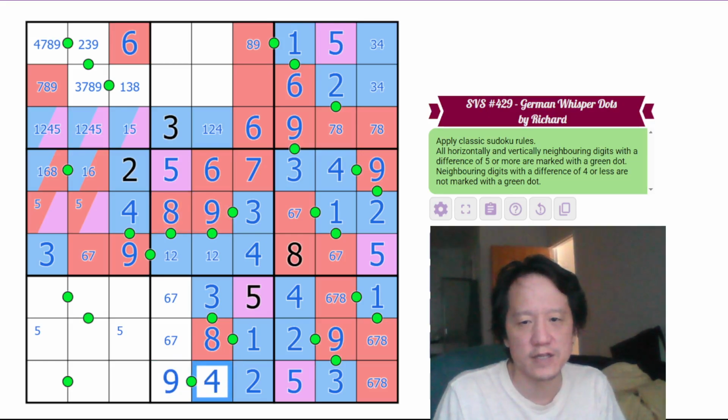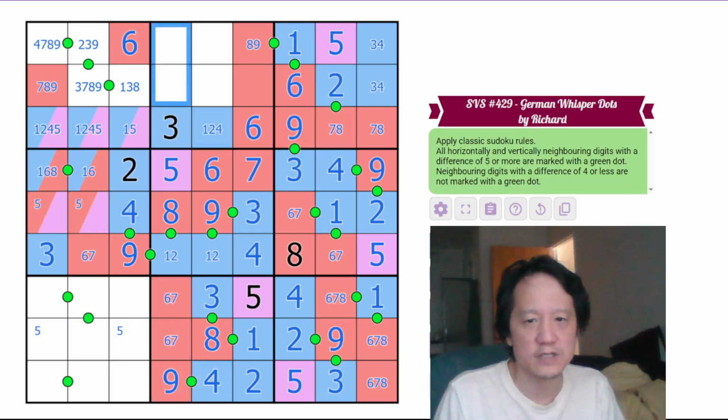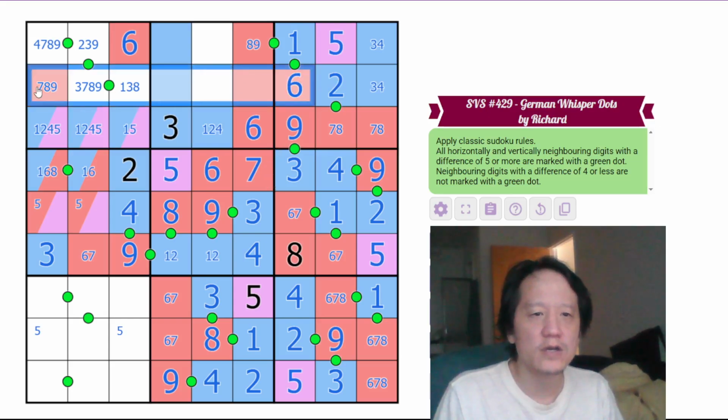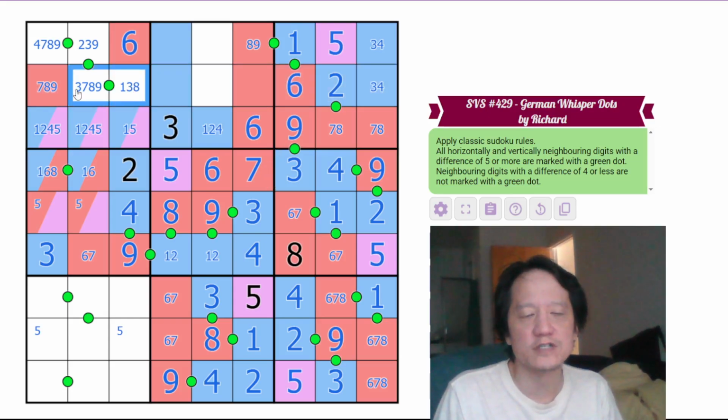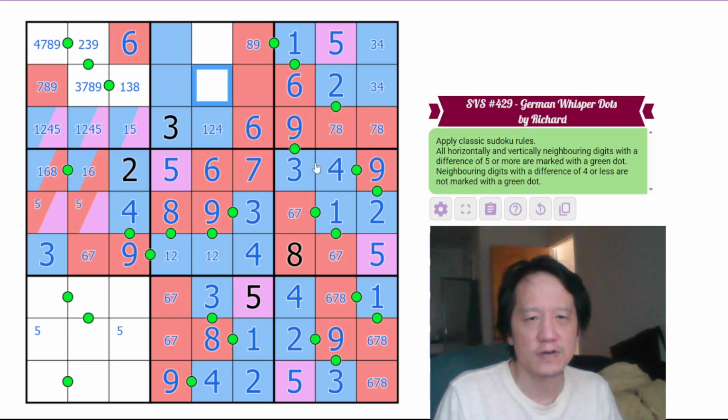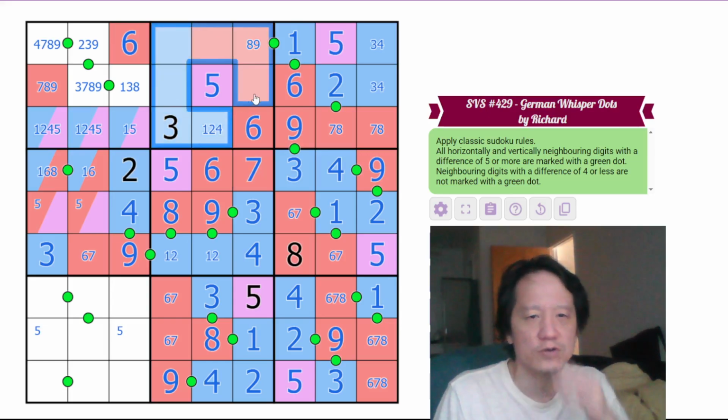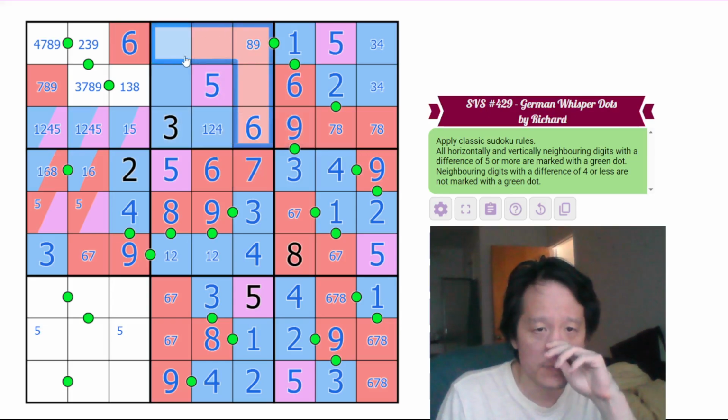This is 9, therefore this is low. These are all highs, which means these both have to be low. Also in row 2, one of these digits is high. This is high. These two are high. That leaves 4 highs. So this must be low, or it's a 5. And it has to be a 5, actually. So this is 5. That makes this a high digit, because we have 4 lows already in that box. This is high.